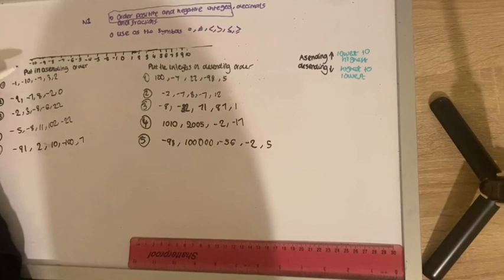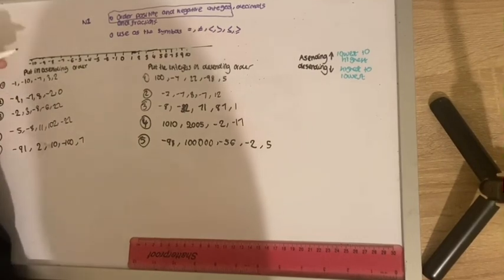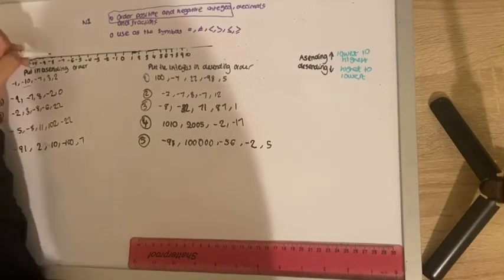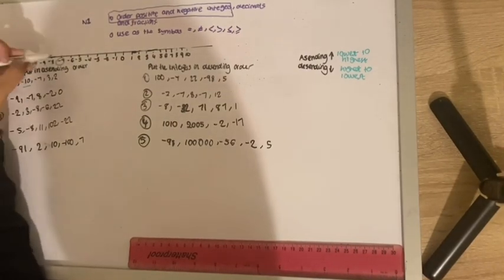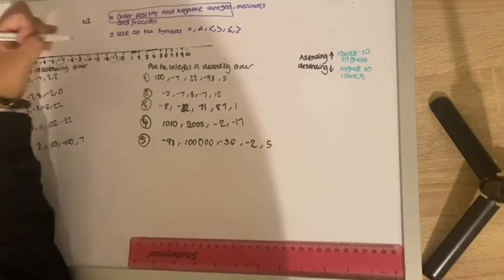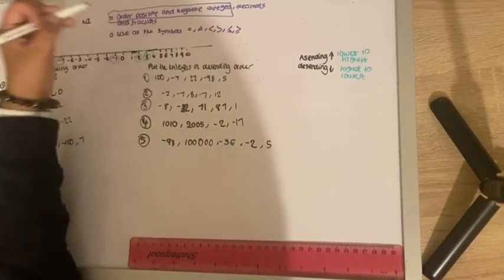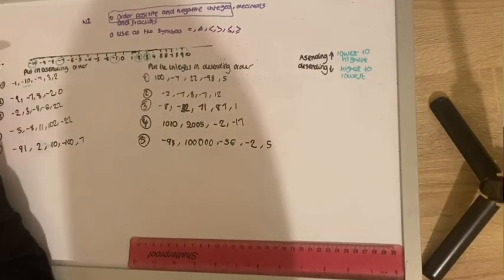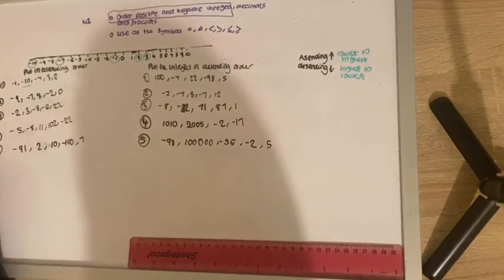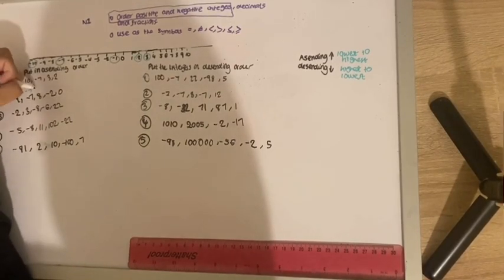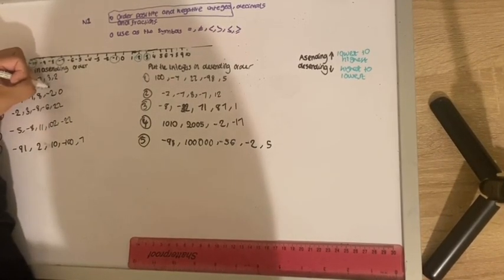Alright, so I'm going to use the number line here. Okay, so we're going to look at what would be the lowest number. And in this case, it would be -10. The next lowest would be -7. Next lowest would be -1. Then 2 and then 3. So you can see -10 is the most negative number. So if I was to write it down, it would be -10, -7, -1, 2, and 3.